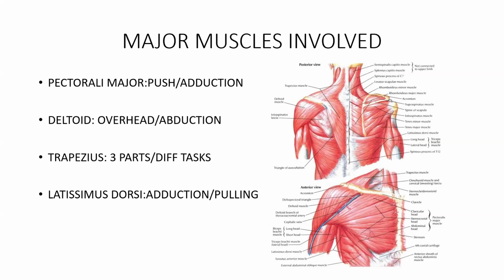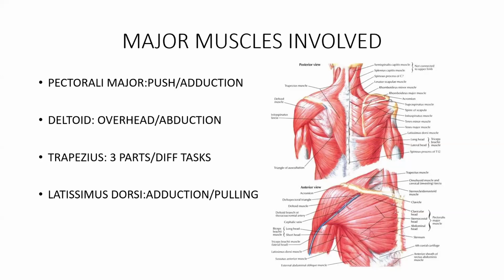Then we have the deltoid. The deltoid is what most people call shoulder, and it's involved in any abduction or overhead exercise. So anytime you push something over your head, or if you're doing a handstand, for example, you're using your deltoid and partially the trapezius and other muscles, of course. Abduction is anytime you elevate your arm outwards, for example, when you do a shoulder raise.